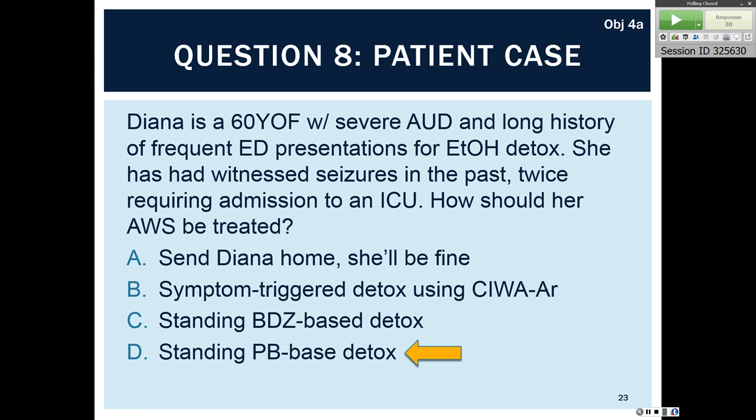Yeah, so try to think of phenobarb and standing benzo-based detox as both kind of intense. Those are both for people that are at risk of having severe alcohol withdrawal. And then symptom-triggered is the least intense one. So standing benzo-based detox and phenobarb-based detox are both kind of the same. It's just that phenobarb has a lot fewer risks of adverse effects, so we like that one a bit more. And when the benzos don't work for some reason, another way I could have written this question is, also has a history of benzo non-response. Then it makes perfect sense to do phenobarb because we know that the benzos aren't going to work. Does that help? Okay.